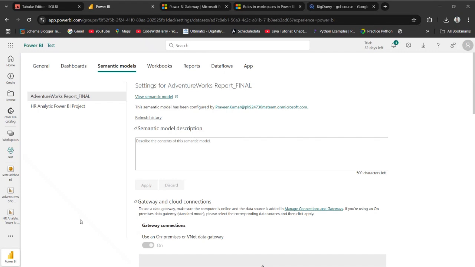If you want any specific time like 4:15 or 4:20, then you need to use Power Automate. This is a different thing, used for creating pipelines. It's a non-code tool.